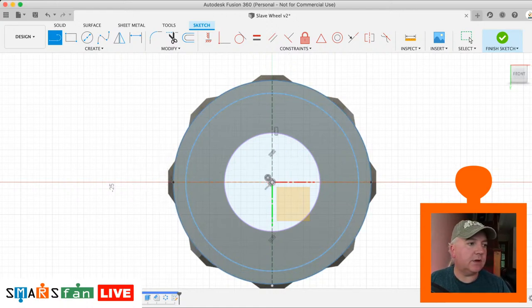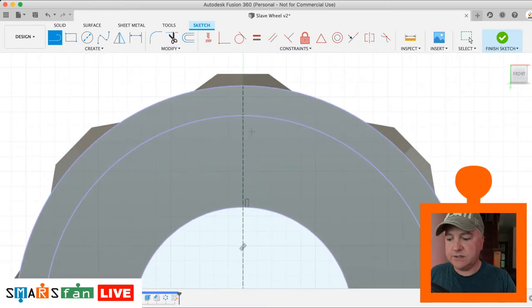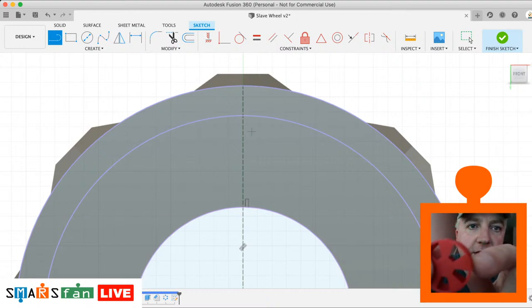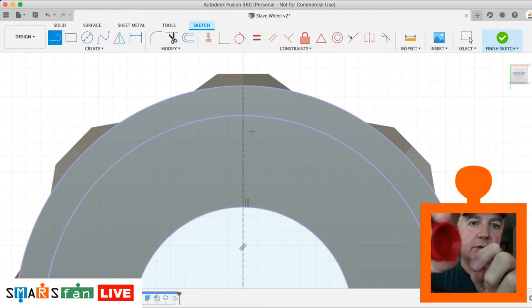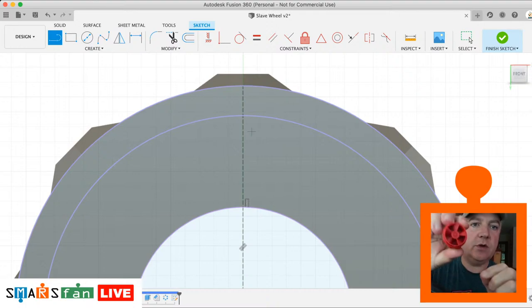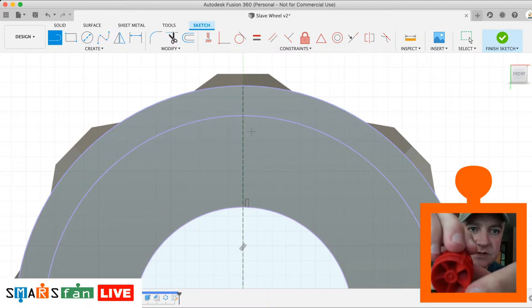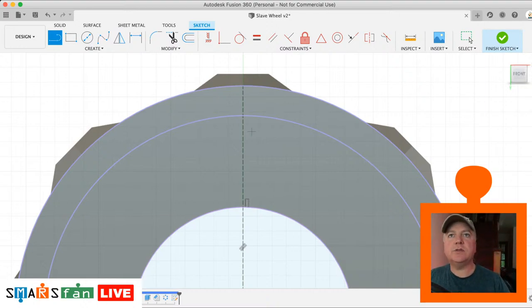So what we need to do now then is create some little squares. What this is to do with, if I just get that middle section, if you see on the edge there, there is a small line, a small sort of area that will locate inside into these four areas, and that just helps lock it into position. So when you get it there, it helps it sort of position. You can just see how they slide into place there. So that's what we're going to create now. Just a square area.